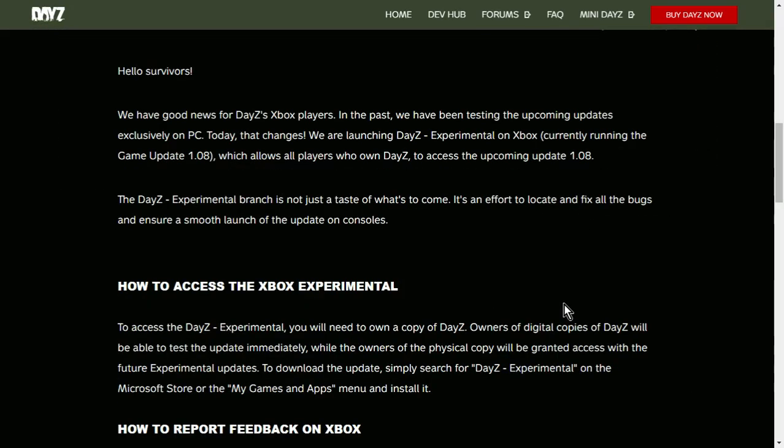Hello survivors, we have good news for DayZ's Xbox players. In the past, we've been testing the upcoming updates exclusively on PC. Today, that changes. We are launching DayZ Experimental on Xbox, currently running the game update 1.08, which allows all players who own DayZ to access the upcoming update 1.08. The DayZ experimental branch is not just a taste of what's to come, it's an effort to locate and fix all the bugs and ensure a smooth launch of the update on consoles.